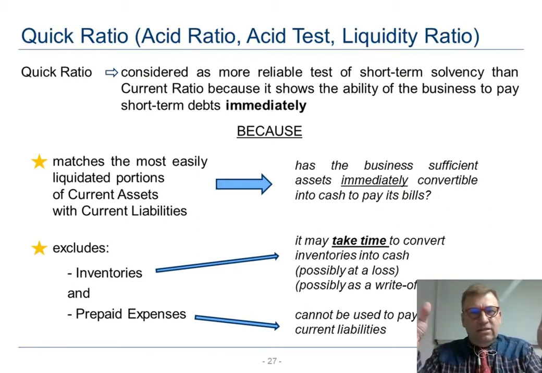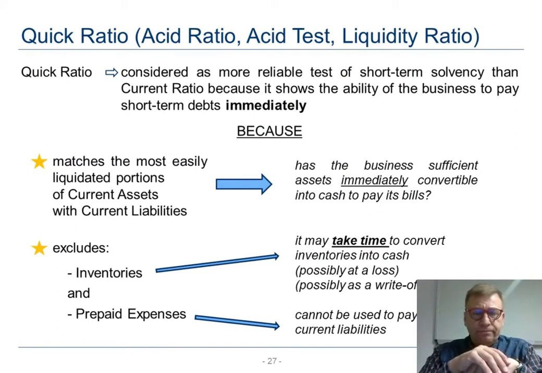It's not easy to sell stock, because if it's a large stock, probably you had already some problems to sell it. So if you had some problems to sell it, then it's difficult to sell it at all. And if you finally sell it, your inventories may be sold with a loss. Or in an even worse scenario, it's impossible to sell, so it will be a write-off, meaning value zero. Just completely impossible to sell.